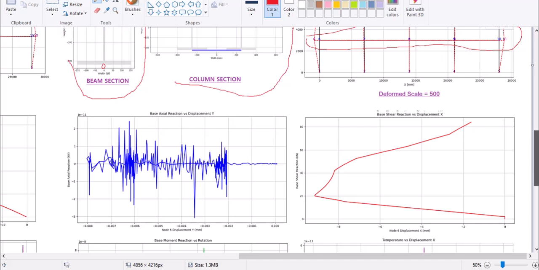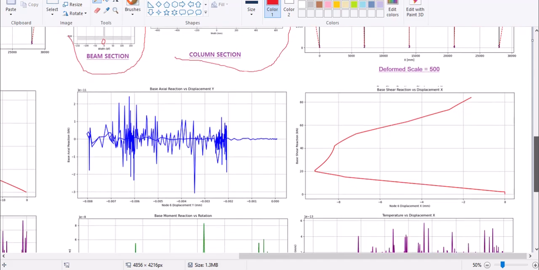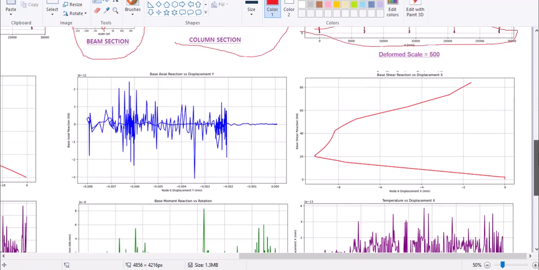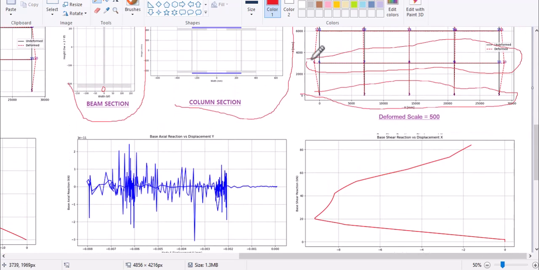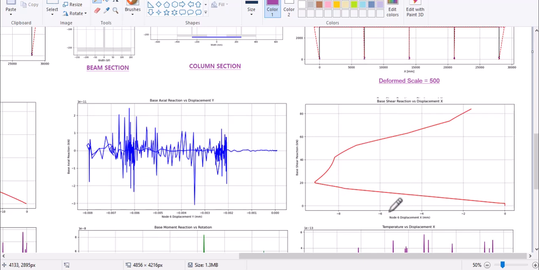You see the resulting base axial reactions of these nodes and also shears and moments, and the displacement of this node is shown here. And you see the displacement of node 6 and base shear. It has this shape.